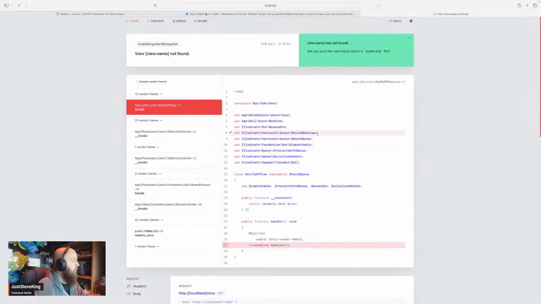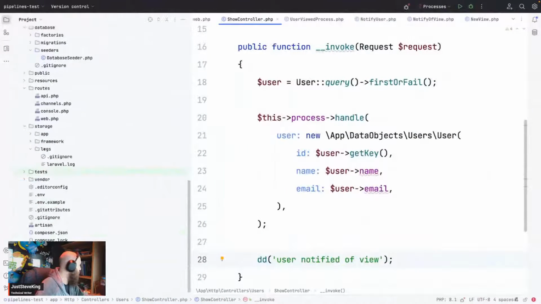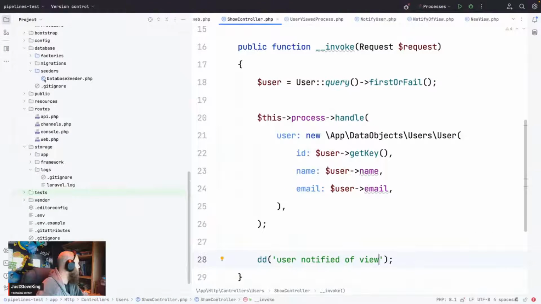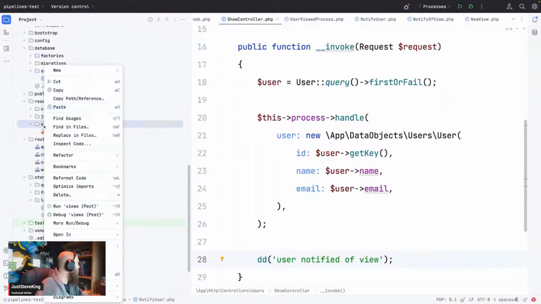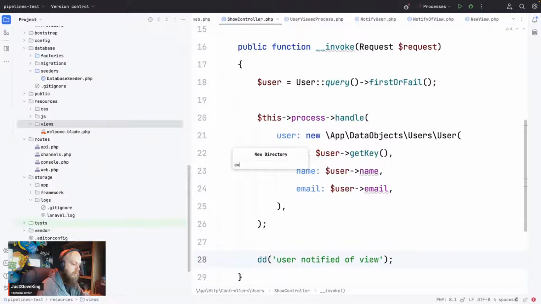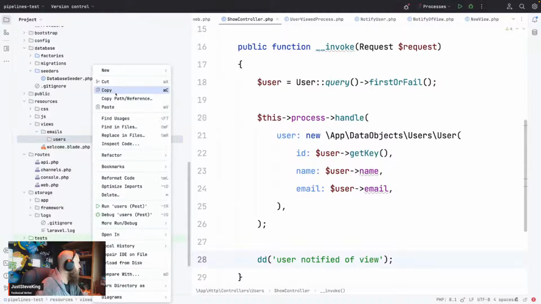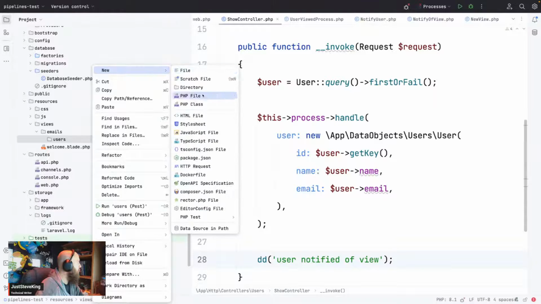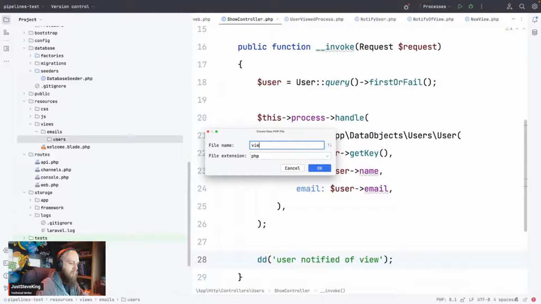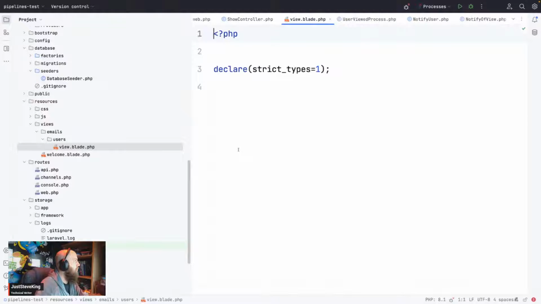The view name not found. Okay, so I'm just going to create this quickly. Resources, emails, users. OMG, you're popular.